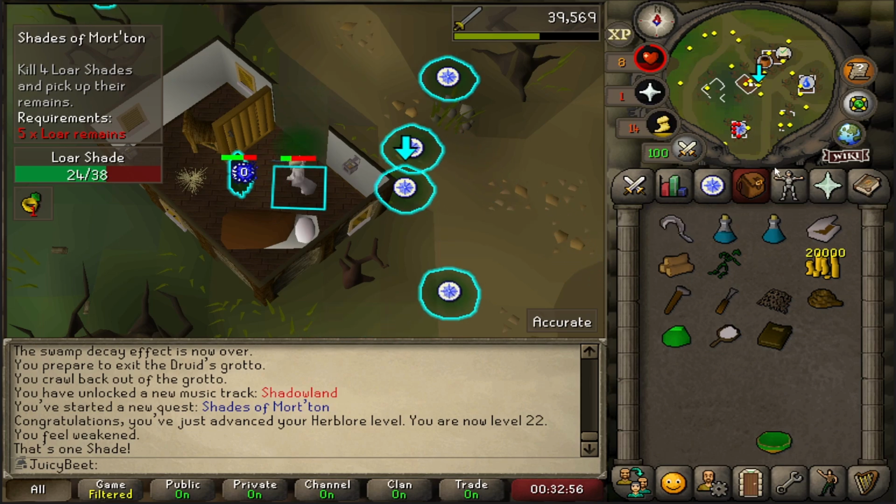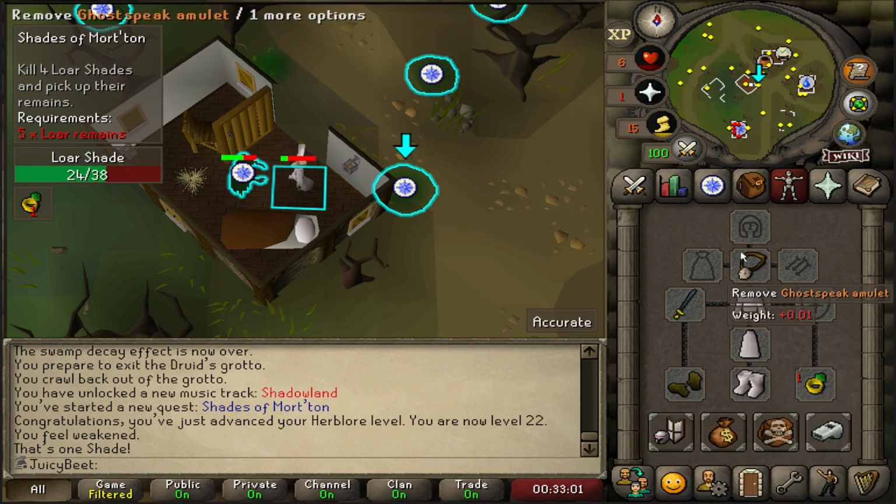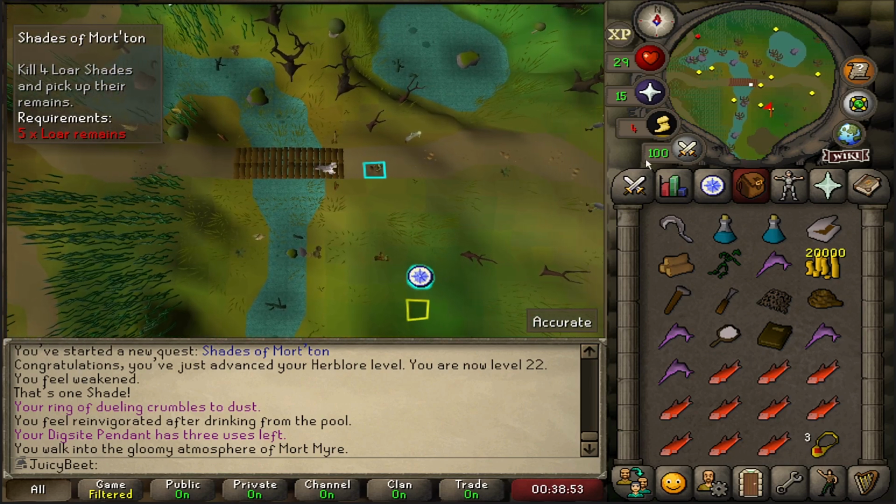This is not exactly going to plan. I'm getting absolutely pummeled by these shades. Unfortunately, I'm going to have to waste a bunch of time and go to the bank and run back, but it is what it is. Better than dying, I guess. So pro tip to anyone doing this quest at a slightly lower level, make sure you bring more food.